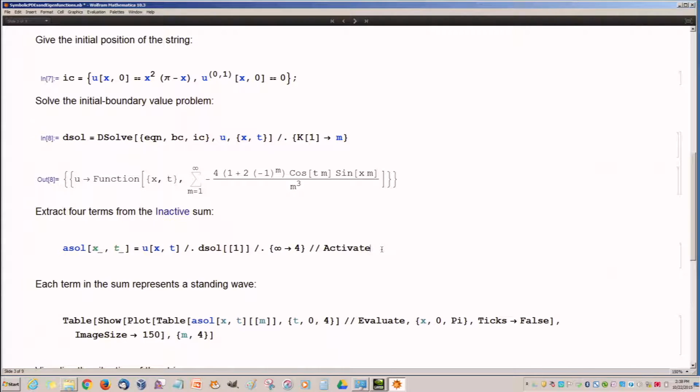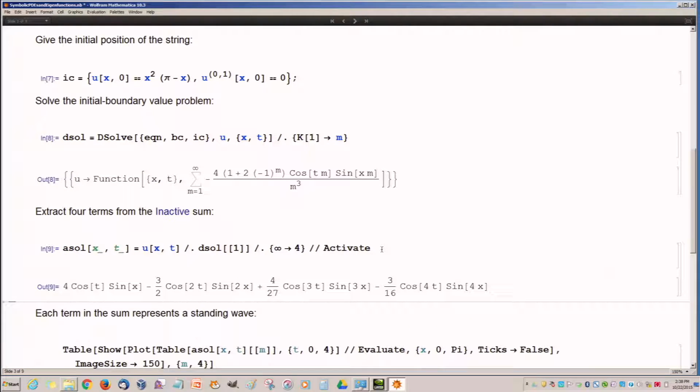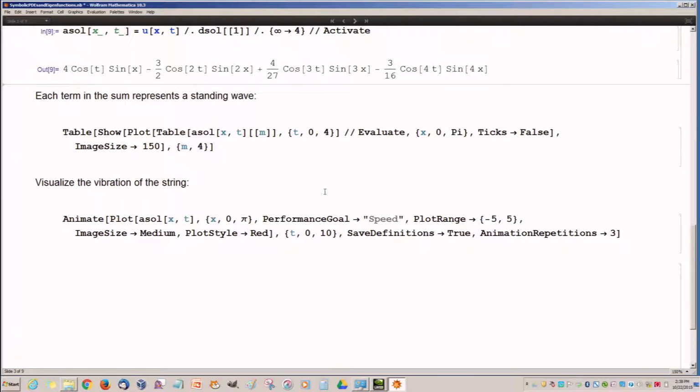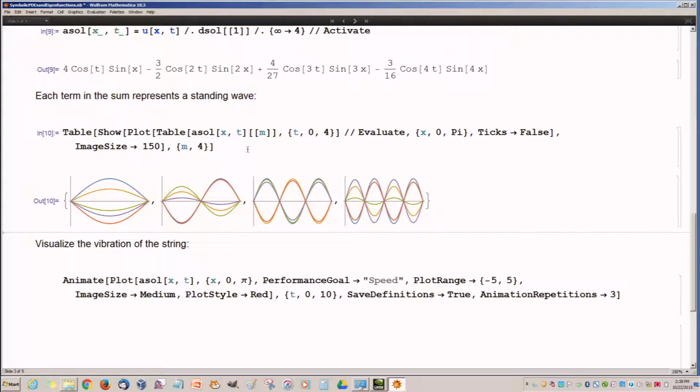So I take the first 4 terms and I activate, and what you see over there are some simple solutions of the wave equation. Each term over there is a solution of the wave equation. In mathematics, you would say it's separation of variables. In physics, you would say they are standing waves. In linear algebra, you might say they are eigenfunctions, but that's all the same thing. They are exactly the simple solutions which make up the solution of the wave equation in this case. So let's plot them, and you see a typical Halliday and Resnick kind of illustration over here with the standing waves for the wave equation.